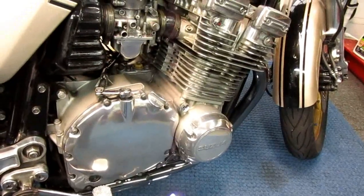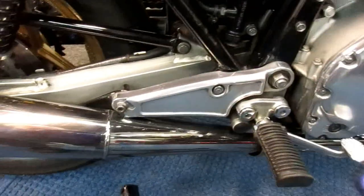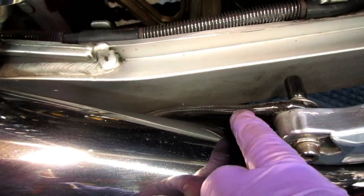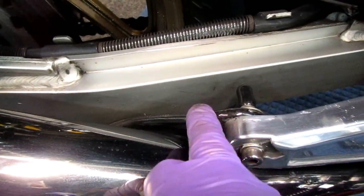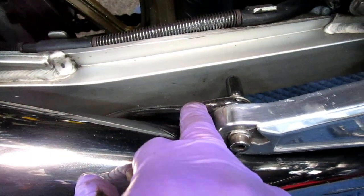And by the way, just truth in advertising, this exhaust system is not the stock exhaust system. This is from an '86 that I got from Frank Straub. And to make this bracket, this is a carbon fiber bracket, because this does not fit on this motorcycle without making this bracket. This bracket was one of the most difficult projects I've ever done.